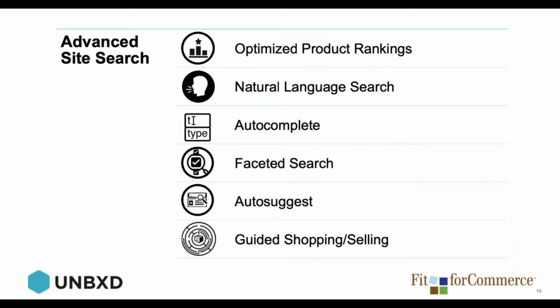And so how we address that, this slide here talks through the different types of advanced functionality a new advanced site search must have. We're going to go through each one of these in more detail, one by one, but as you can see here, it is a list of functionality that is important today that consumers are expecting. And as mentioned earlier, consumers do want a Google-esque type of experience wherever they go. We've all been kind of trained for that experience. And so having this functionality really maps directly to consumers' expectations on site search. Next slide, please.